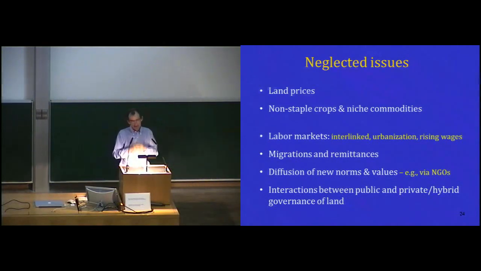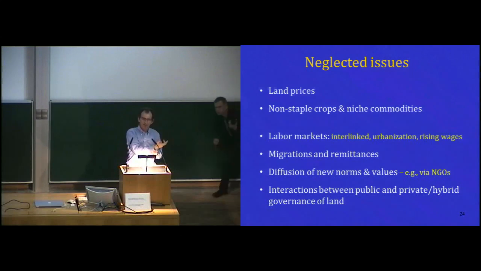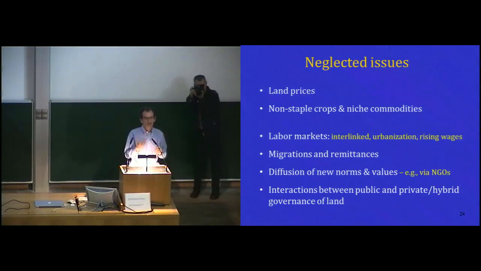And finally, we start to study the role of private regulation, private mechanisms to influence land use, but it's very clear that the effectiveness of an eco-certification system depends not just on how it is designed, but it also depends on what's the institutional context in which that eco-certification system or other private instrument is being implemented. And again, that's a new area of research that I think does require much more attention.